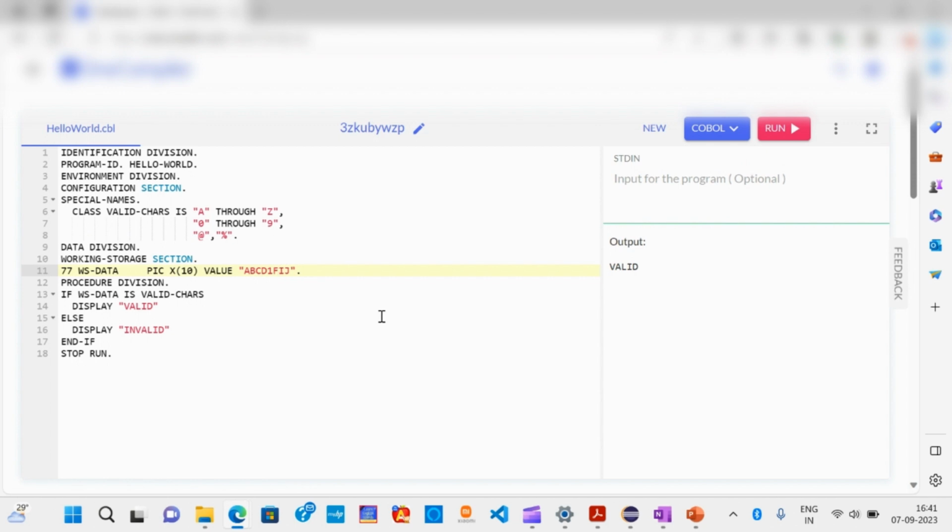If you just write at the rate and percentage, then also it will be valid because now they are included in the class name. However, if you put some other character, for example star, then this will fail. So this way, depending upon your requirement, you can put the range over here under the class name and then validate in this way.